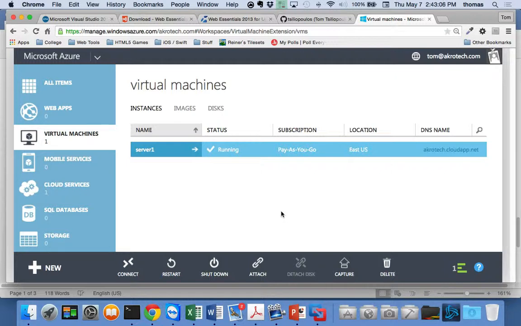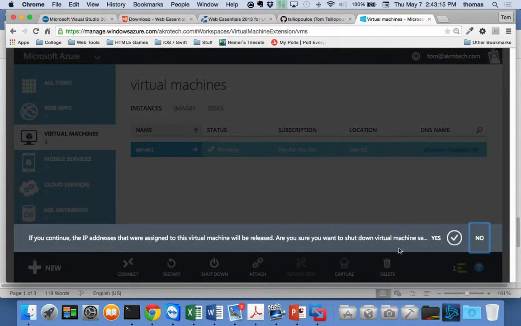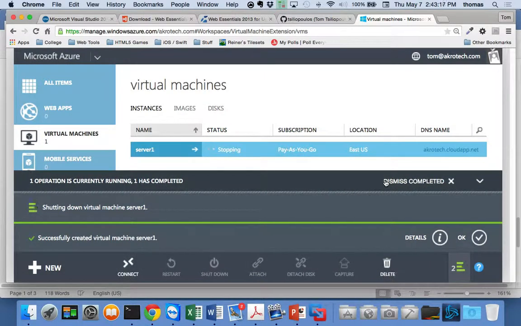When you get your Azure account tomorrow, you do it. Or whenever you do it, right? So you see how it's running right now? See this button? Shut down, right? And then we're good to go, right? And the reason for that, you see how I put it up and put it down? It's done. If I don't put it down, I get charged for every hour, every minute that I use it, right? So I don't want to do that.